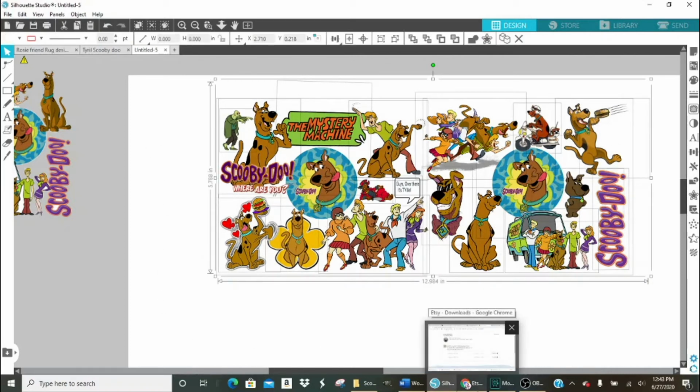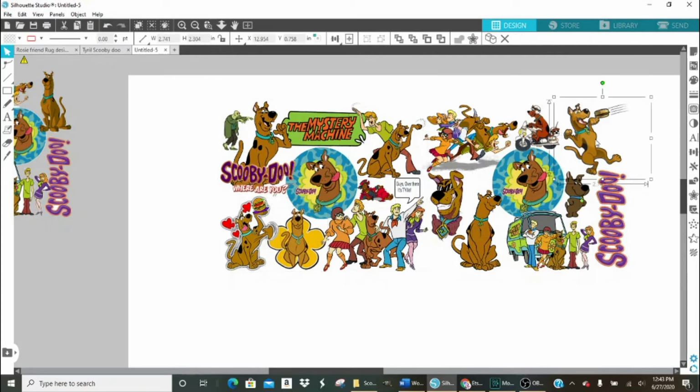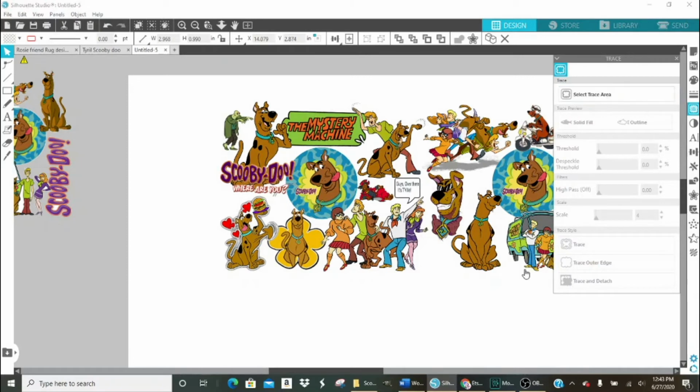Remember I told you my circumference of the mug is 12.5. With the design I have here, this says it's almost 13. And that is because you see how these elements have that extra edge on it. My design stops here. But if you look at this, see how much of this extra over here is on this sign? We don't need that. So once I get everything lined up, I need to select trace area on the whole image.